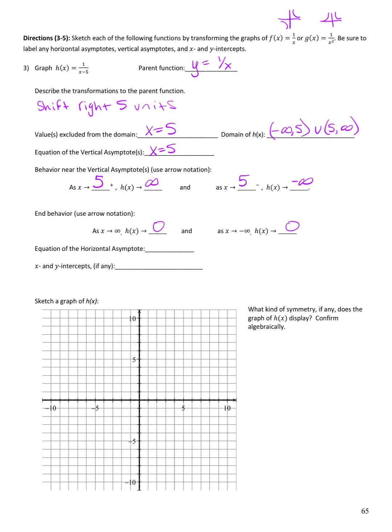So the equation of my horizontal asymptote would be y equals 0. To find x and y intercepts, remember to find a y-intercept, you make x 0. So I'm going to have 1 over 0 minus 5, which is negative 1/5, is my y-intercept, so that would be at (0, negative 1/5). And to find x-intercepts, you make y 0 and try to solve for x.